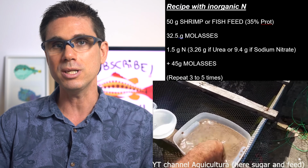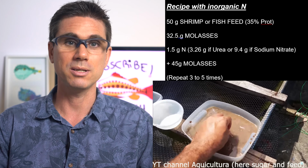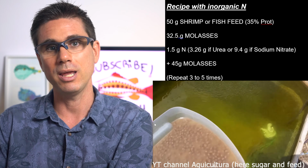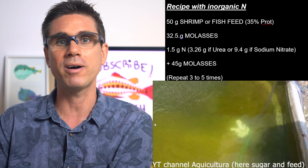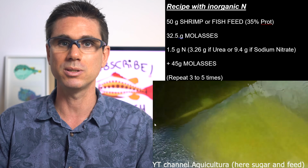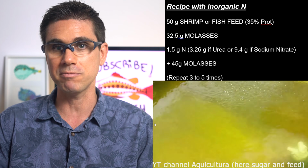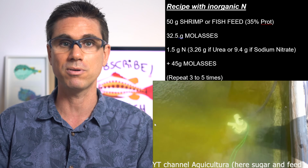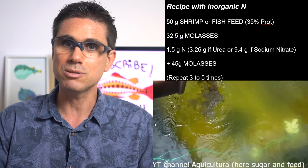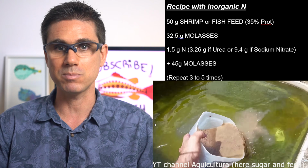Just calculate how much you need of your inorganic fertilizer to achieve 1.5 grams of nitrogen per 1,000 liters by dividing by the percentage of total nitrogen in whatever you're using. If you have urea, you have to divide 1.5 by 46%, which is 3.26 grams per 1,000 liters. If you have nitrate in your hands, you have to divide 1.5 by 16%, which is 9.4 grams. Now, because you added more nitrogen to the system, you will need to add another 45 grams of molasses, in a total of 75 grams of molasses.